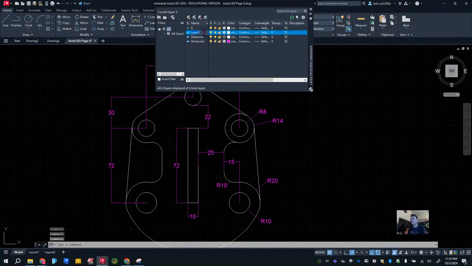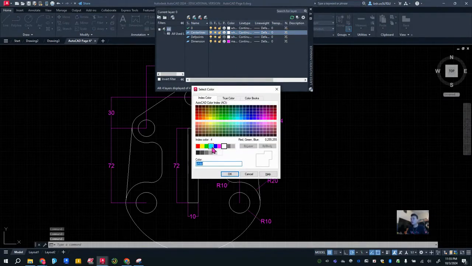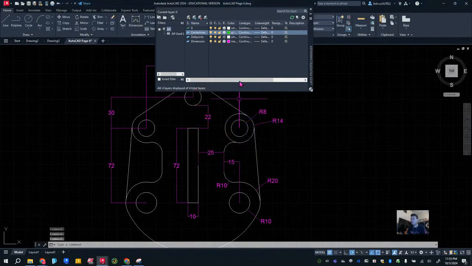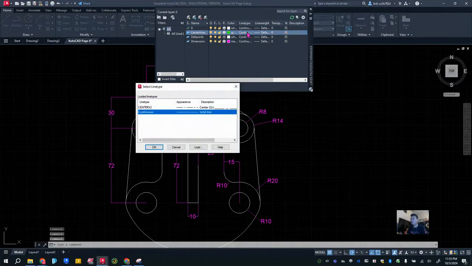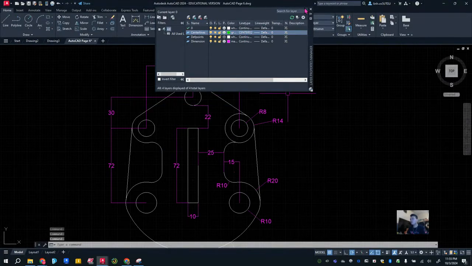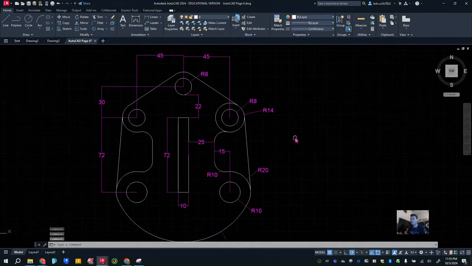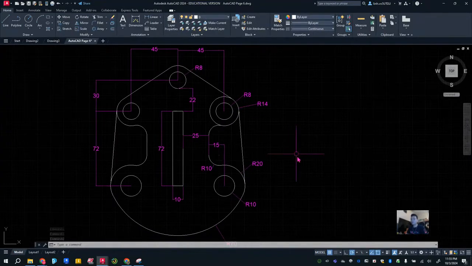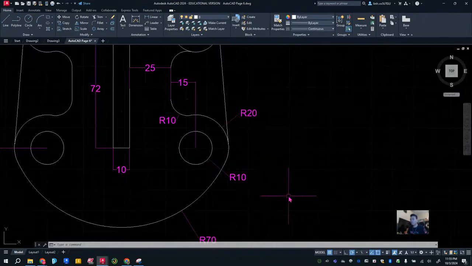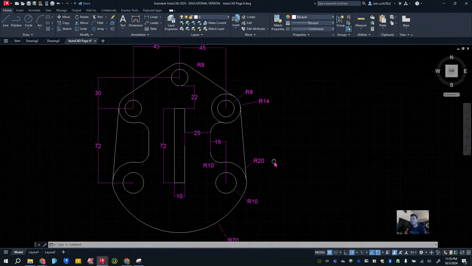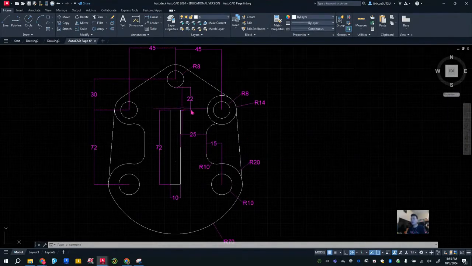So I'm going to go here and call this center line. And now I'm going to first change it to the color I want, and second change it to actual center line this time, so I don't have to go back and forth and select multiple things. All right, so there it is. What we're going to do, what number is this? 70? Okay, so let's see where we're going to go and draw it first.